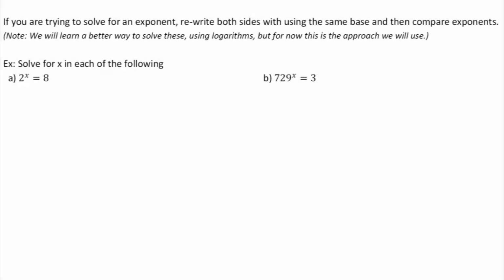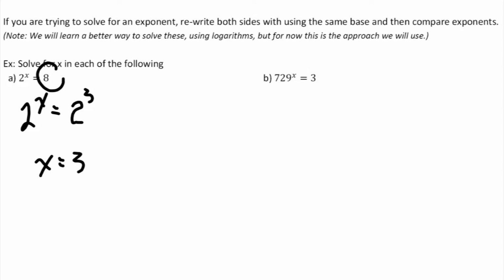If you're trying to solve for an exponent, you rewrite both sides using the same base and then compare exponents. We will actually get a better way to do this a little bit later on in the unit using logarithms, but for now, this is the approach that we're going to use. 2 to the x is equal to 2 cubed. Therefore, we can conclude that x is equal to 3.